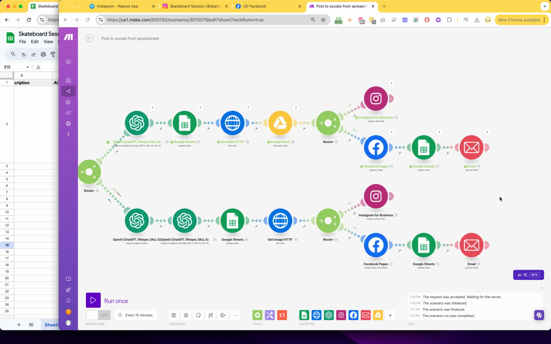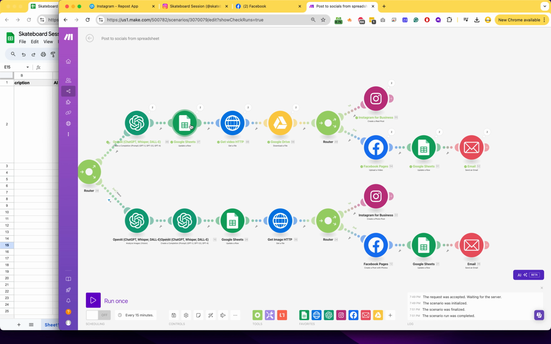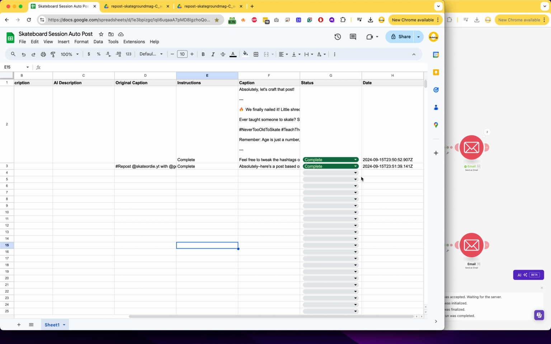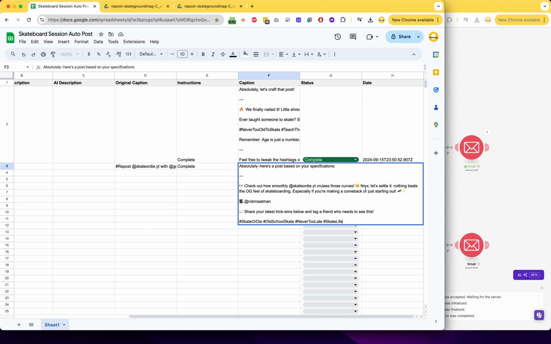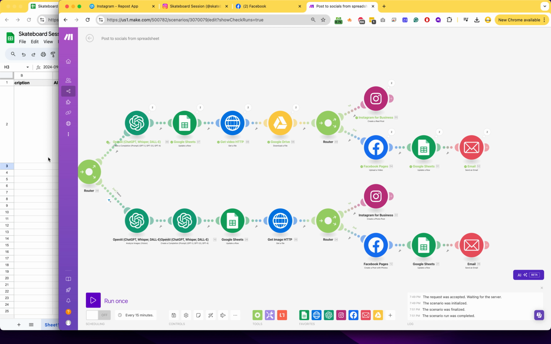A lot of the prompt is a little big for my prompt here, telling it what to say. It's a little bit more in my style. So that's how you get that. How I got something that's short and snappy, but it has the emojis that I want. It just looks good for me. But here we have the date and we have the status complete, and it has the email, and we're done.